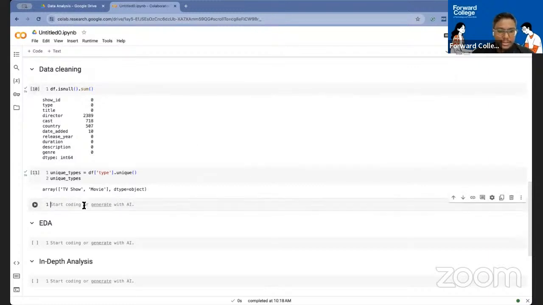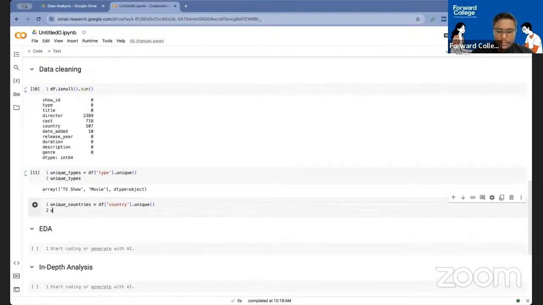I think I'll look at countries as well. So df country, I'm going to look at the unique values, and I'll call it unique countries. Just copy paste.